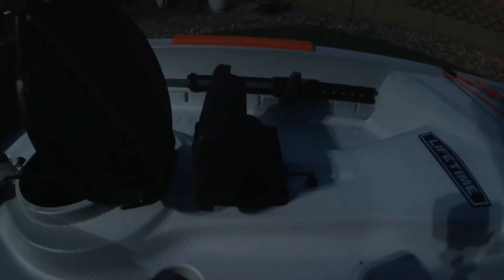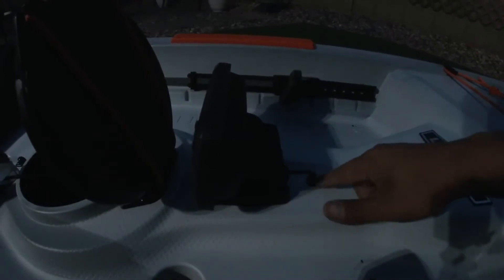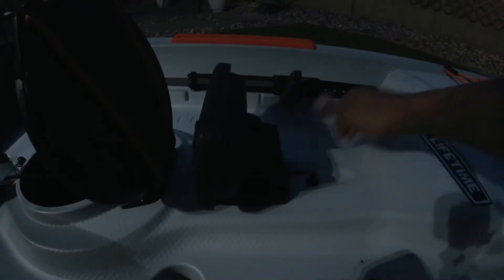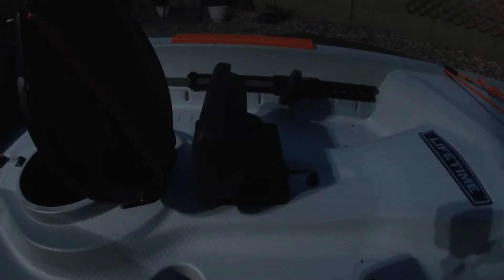That's pretty much it guys, that's how it's gonna look — tucked away. I'm gonna find something to put around here and fill in this little gap. Hopefully water doesn't get in there. It's time to mount this. I need a little flashlight, so let me run inside and get one. Got it on — it's in there as far as I can reach, right in the center of the kayak. It's taped up and this thing is not moving.